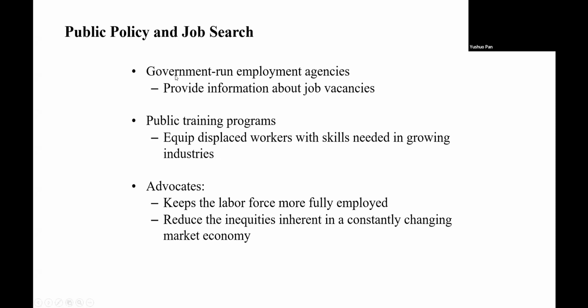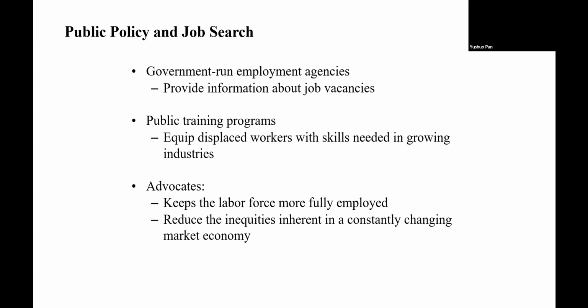So what the government usually does is run employment agencies, provide information about job vacancies, and run public training programs that equip displaced workers with skills needed in growing industries. Advocates support this role for the government, like keeping the labor force more fully employed with good training and information, and reducing the inequities inherent in a constantly changing market economy. When the market economy changes, like the oil price going up or down, different areas' economies will change, so the government will try to decrease that influence.